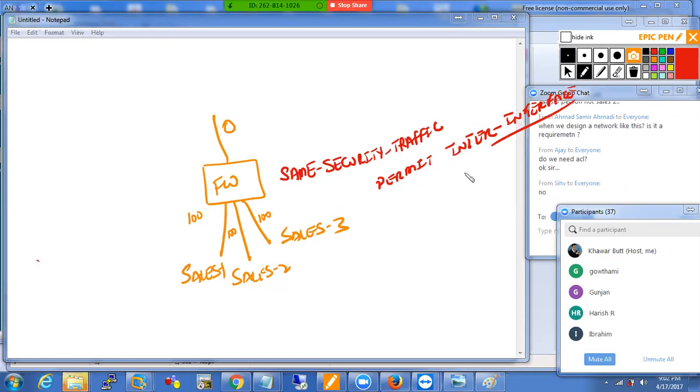So when would I use this type of design? When you have multiple subnets that are connected to the firewall and I don't want any firewalling done between those three subnets. So I would just put them on the same security level and say same-security-traffic permit inter-interface. But keep one thing in mind, you can do this or that. You cannot do the P1, P2 example with this at the same time, because this command is a global command.